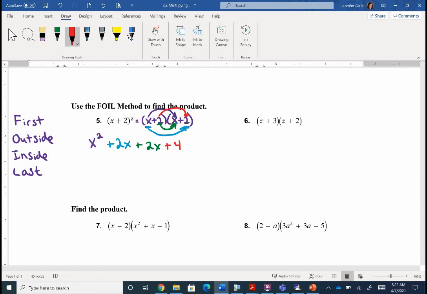Now we simplify what we can, just like all of our other ones. And we make sure we have standard form, highest exponent to lowest. So go ahead, try out this method, and then we'll check it out together. And hopefully you're deciding, yeah, I think this is what I like best.